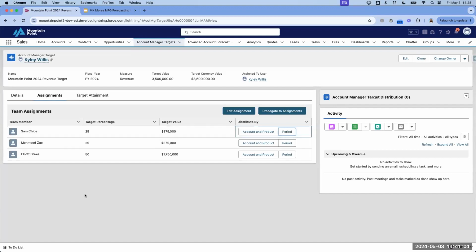The idea is that the individual sales rep would not be in here managing this. It would be their manager. So maybe your regional or your division manager would say, hey, I've been given this target for my division, so I'm going to distribute this across the team. It can be very quick, just propagate out evenly. So if I've got 4 members, go 25, 25, 25 across the board. It could be that simple.